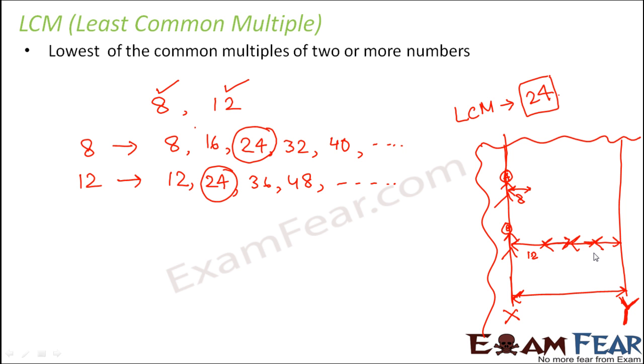That would basically be determined by a multiple of 12. It could either be 12 times 3, 12 times 4, 12 times 5 depending on how many steps it has taken. This number basically has to be a multiple of 12. Similarly, this number also needs to be a multiple of 8. That is how many times 8 cm have been covered? That means this distance, this minimum distance has to be a common multiple of 8 and 12.